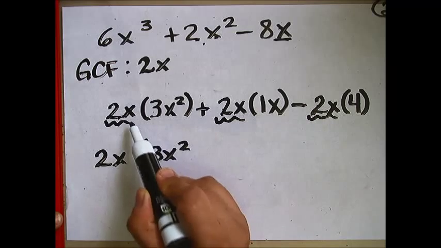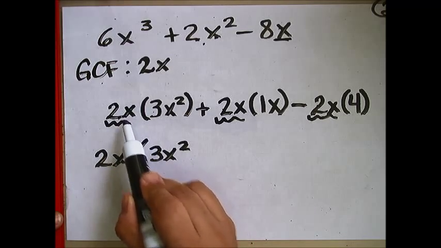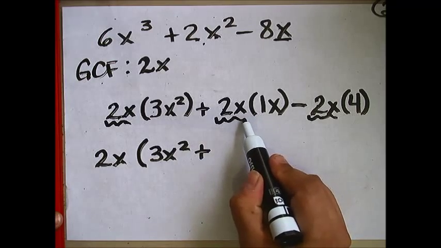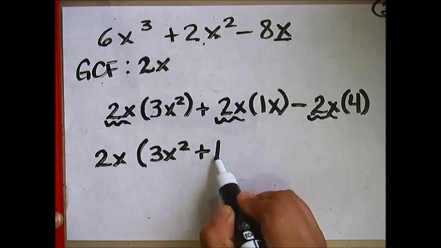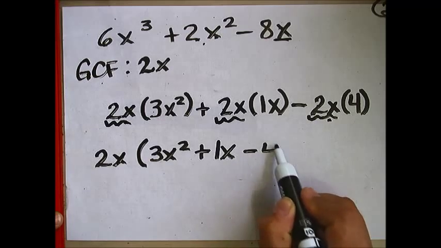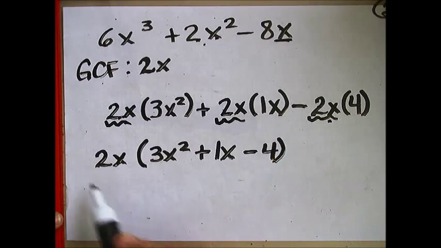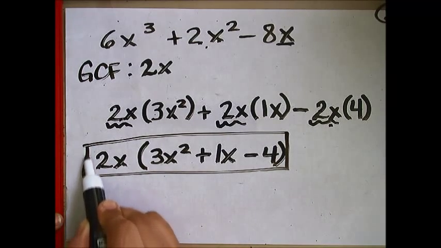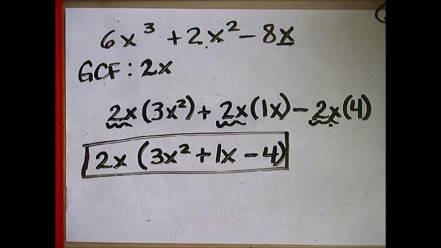And when you're factoring out, what you're really doing is taking each of these terms and dividing by that 2x. So that's why we found that greatest common factor. Next term, when I factor out the 2x, I'm left with 1x. When I factor out the 2x for the third term, I'm left with minus 4. And so when I ask you to factor using the greatest common factor, this will be your result. This is the answer.